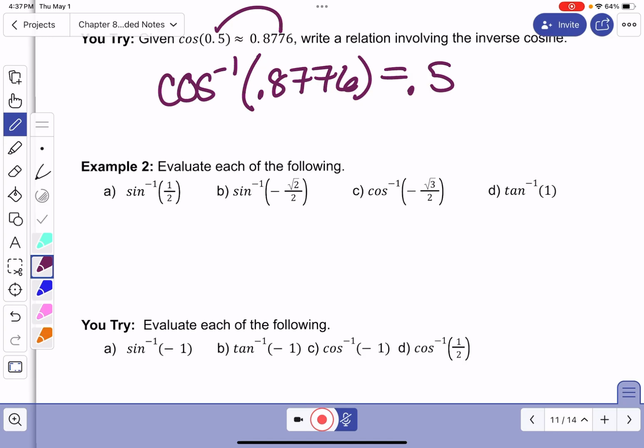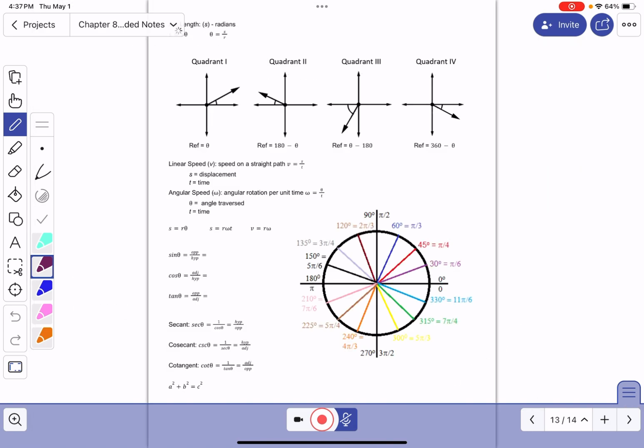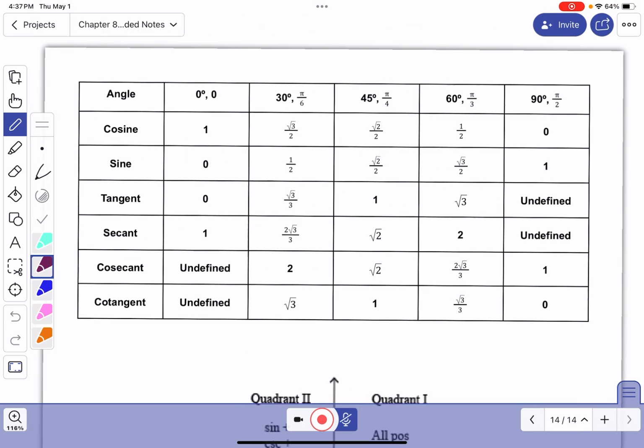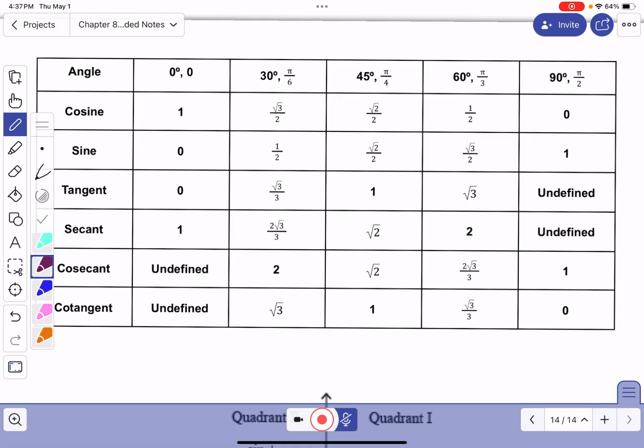For evaluating things, you have a couple choices. One, you can just type it in the calculator, which I'll show you in a little bit. But if they're the special angles, you can actually use that table. So this table is going to be in the note sheet. We filled it out the other day. So if you have your chapter 7 notes, that's there. But we're going to use this to fill it out, and I'll give you this on the thing.